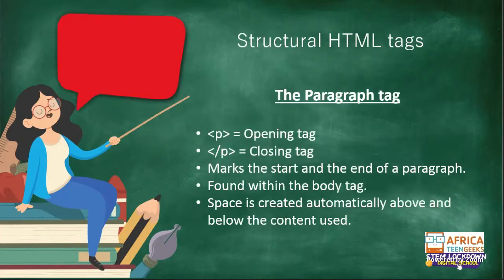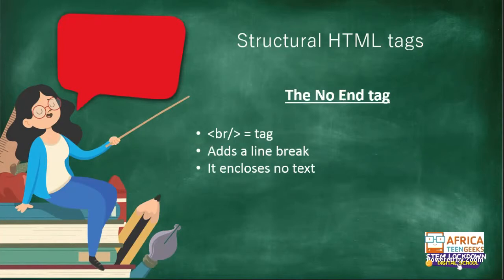And we also had a look at the paragraph tag, and the paragraph tag is generally found within the body tag, and it's essentially where you would type any sort of paragraph. If you'd like to space certain sections of work, you would use a paragraph tag, opening and closing tag. And then your line break tag automatically adds a line break, which is useful when you want to separate lines from each other. This is one of the structural tags that only has a single tag. It doesn't have an opening tag and a closing tag. It's just a single tag.